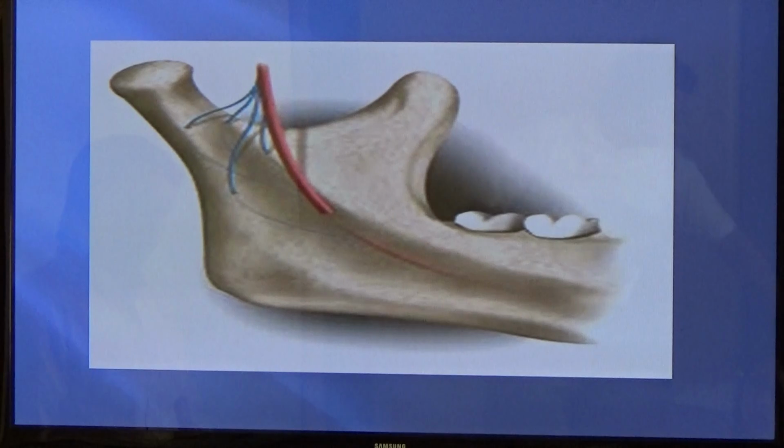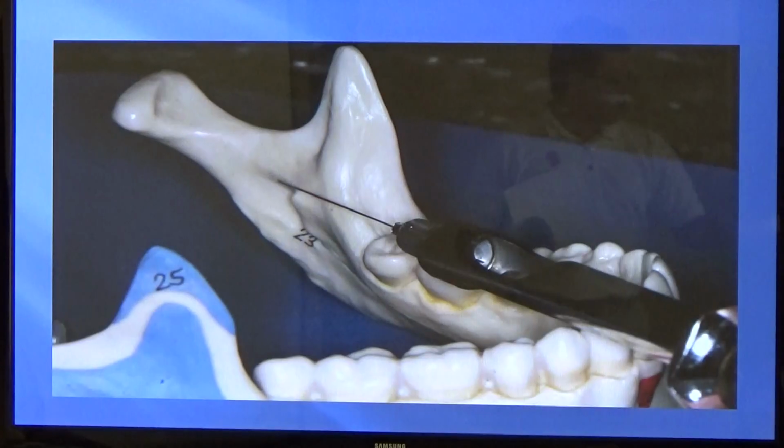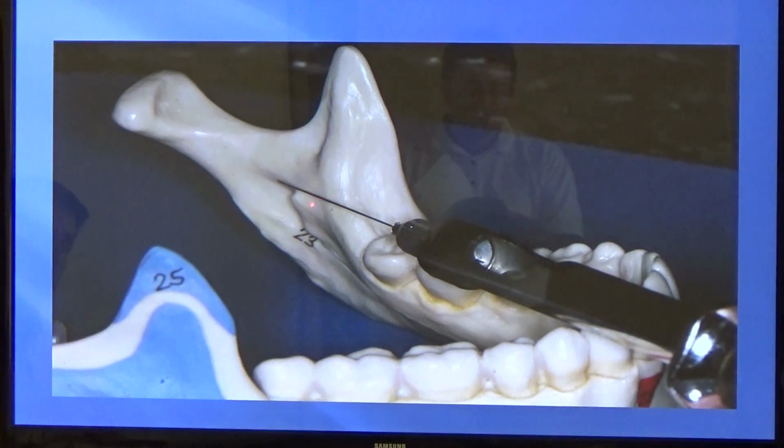Sometimes if we do hit that nerve, the patient will jump, and they get like a shock if we do hit it. So again, here's the foramen. The nerve is coming out here and it goes into the jawbone right here, so we want to shoot somewhere in this area to flood it.